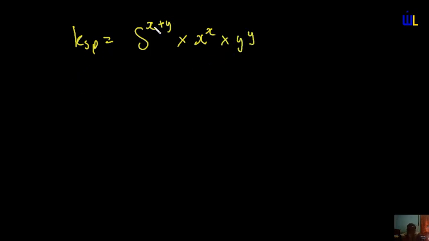So what we have is solubility product is expressed by the formula Ksp equals solubility raised to the power x plus y times x raised to the power x times y raised to the power y. Remember that x is number of moles of cation, y is number of moles of anion, basically, and S is solubility. Now in this question, we are not given the solubility directly. However, we are given things to find it. They said the solubility is basically 1.4 grams in 100 milliliters of water.